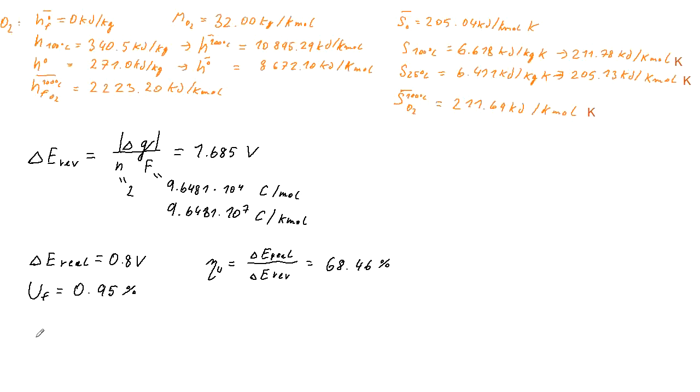And finally we can calculate the efficiency of the whole fuel cell, which is the efficiency of the reversible thermodynamic conversion multiplied by the voltage efficiency and multiplied by the fuel conversion factor. The reversible efficiency was about 93% for 100 degrees C, the voltage efficiency 68%, and the fuel conversion factor 95%, which yields the fuel cell efficiency of 60.46%.